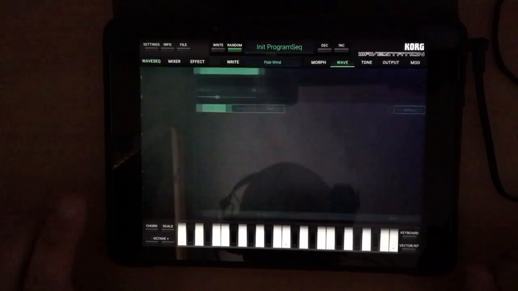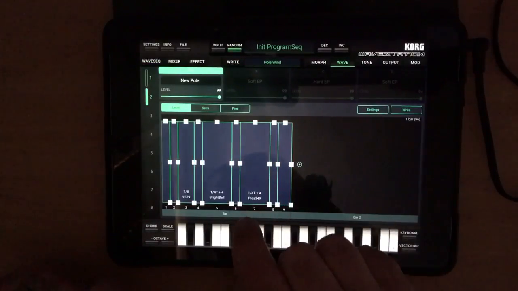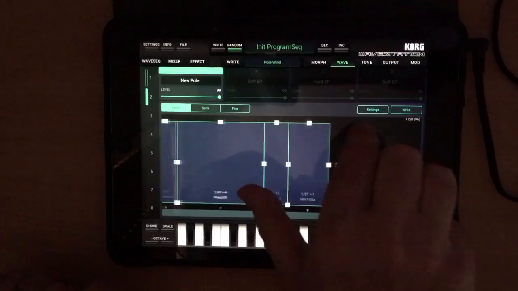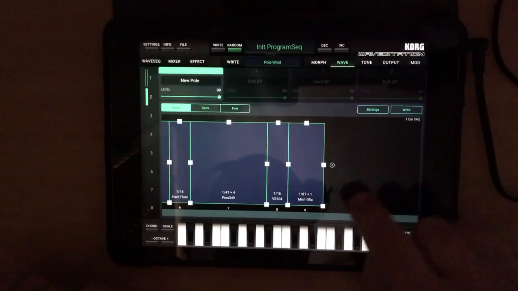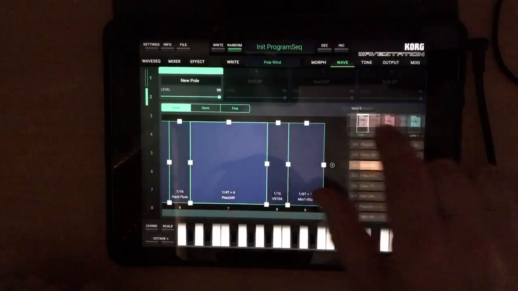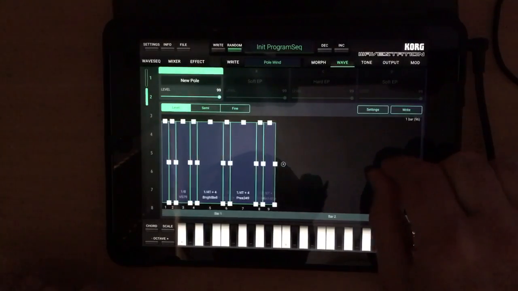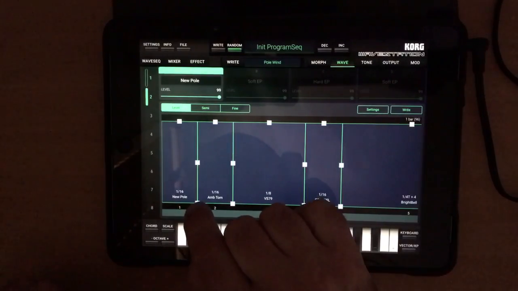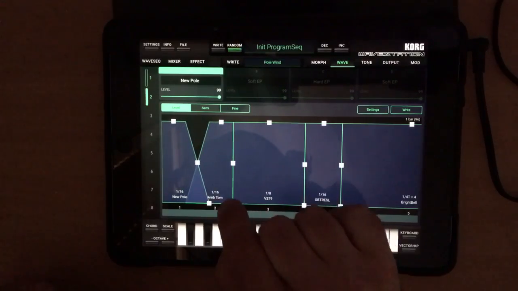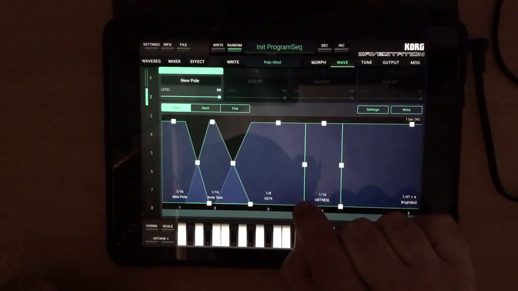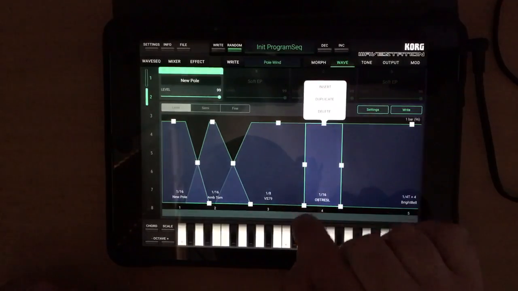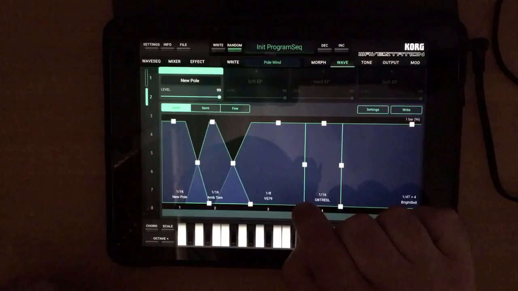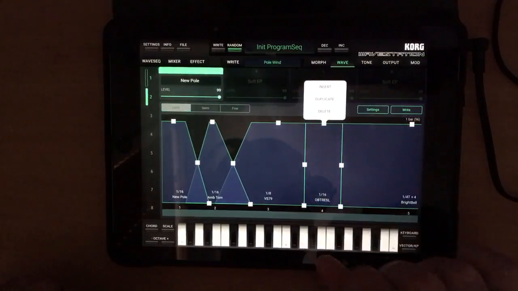So I'm going to go back into this, and where I've got this arrangement here, I can now morph between these sounds in a much more gentle way. So if I scroll, I have a bit of an issue with this, but I don't think the scrolling here is quite as neat as it could be. All right, here, if I can click on that white bit, I can now crossfade between these and make my transitions between these waveforms much more gentle. But getting onto that little crossfade button is really quite difficult.